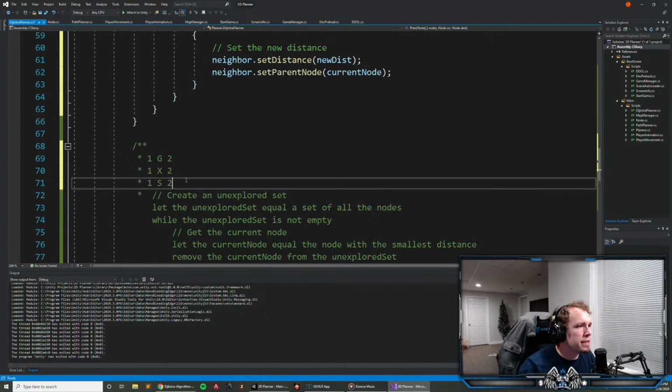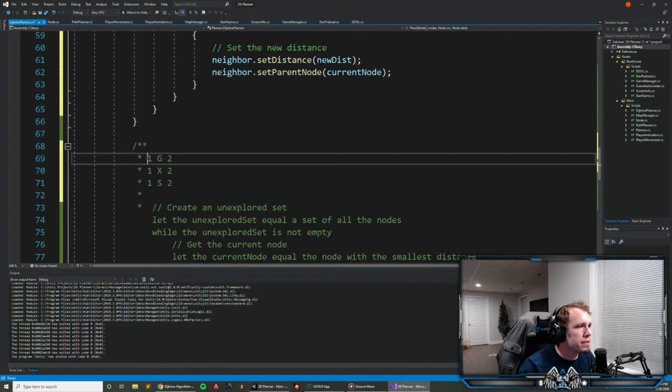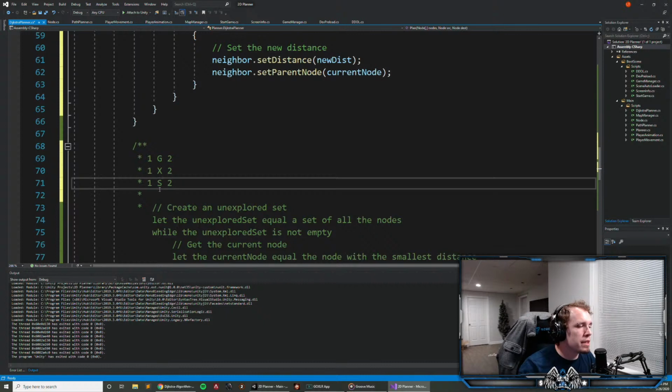So in this case, and these are costs of transitioning. So like, ideally, you would want to go this way, right? You'd go left, and it would only cost you 3 to get to the goal. While if you went right, it would cost you 6. But I'm trying to, actually, this isn't even a good example.